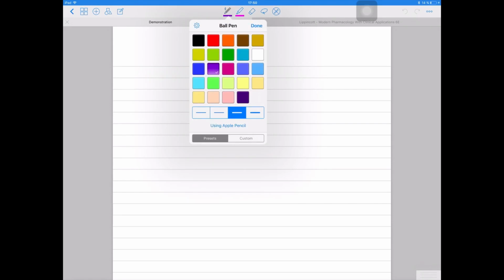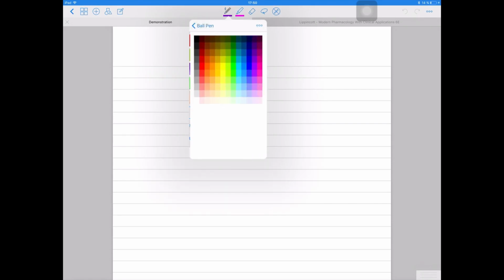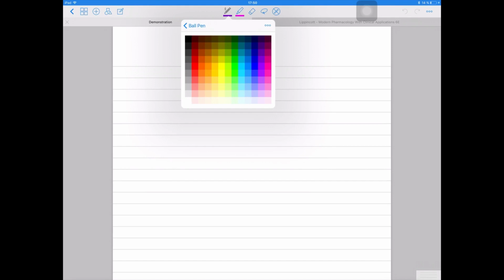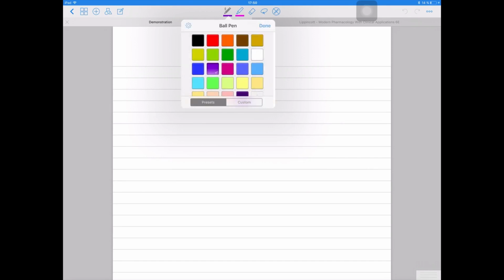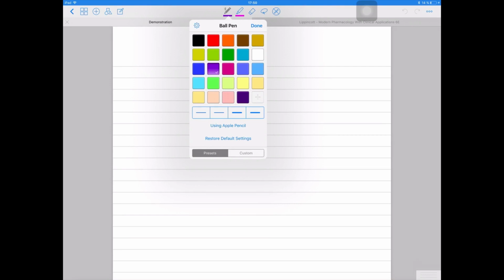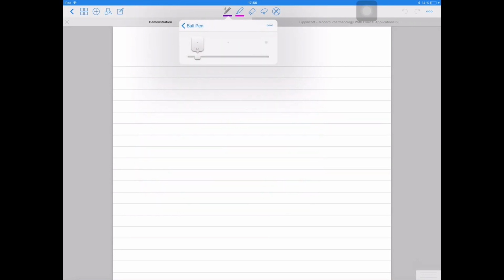We can select different colors, and we have a lot of colors to choose from and endless options, as you guys can see. And then we can also edit the size of the pen from 0.5 millimeters to 10 millimeters, and you're bound to find the perfect size of pen that you like.